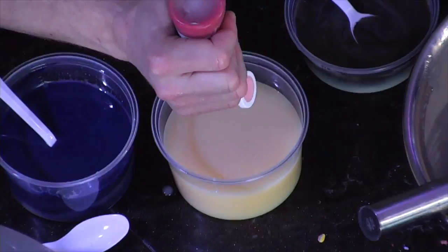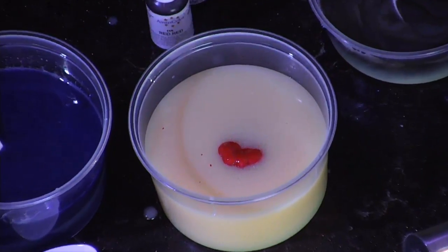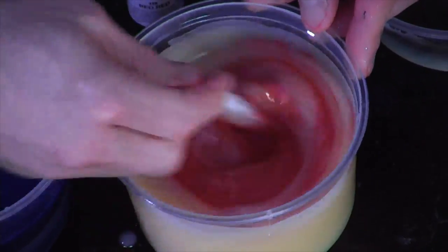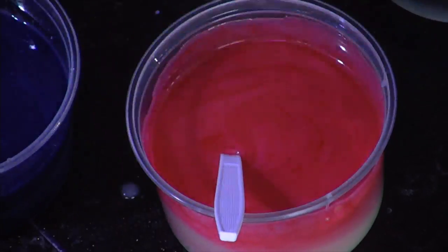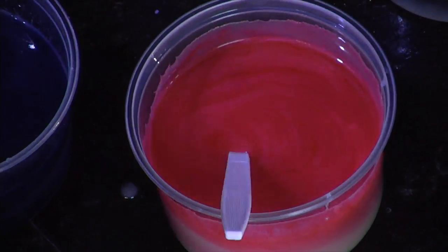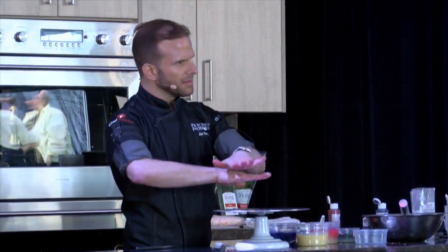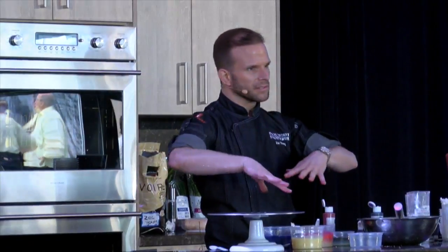When you're doing this glaze, by the way, you do want to make sure the colors are super saturated because you don't want to see any of the cake peeking out behind it. And you want to be a little bit more cautious in making it than I was, because it's going to show when you glaze it. If you make a ganache cake too, you want to really make sure that thing is straight and even, because this will show all the flaws.